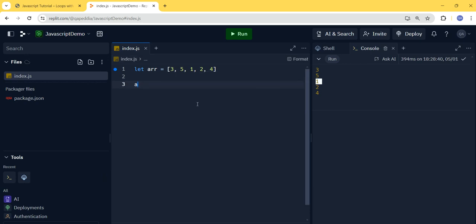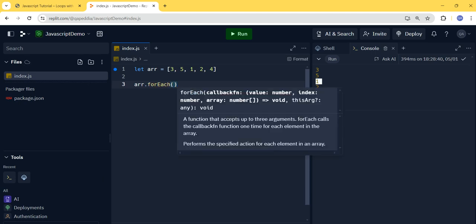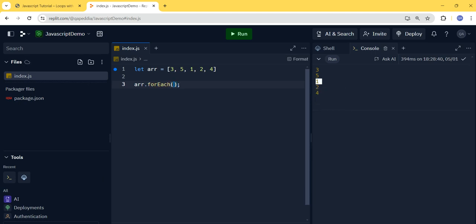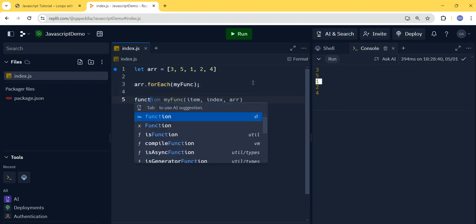We will write here ARR dot forEach, and inside forEach we will provide a function, myFunc. Then we'll write this function's body. How do we write a function definition?